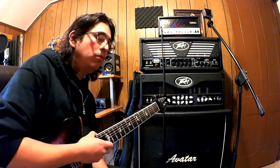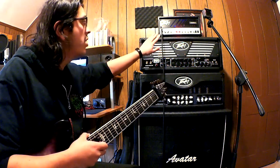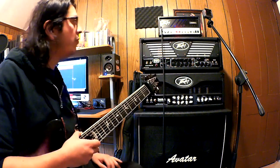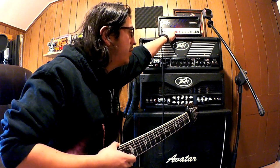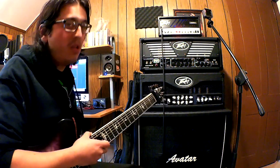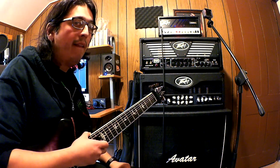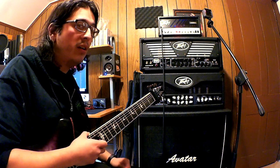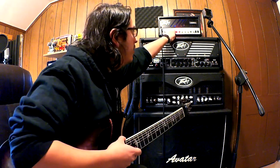Final part of the video, we're gonna be comparing the gates. Okay, so I'm gonna stay with the boost only. The distortion is in, and this is the amp without the gate of the Invective. Hope you guys can hear the noise. This is with the gate.